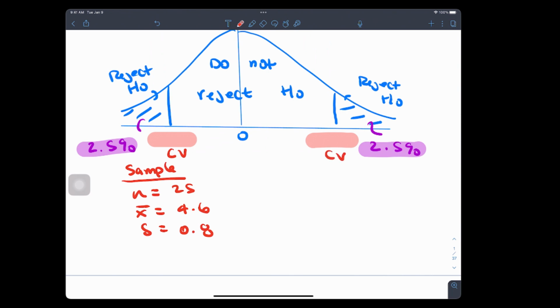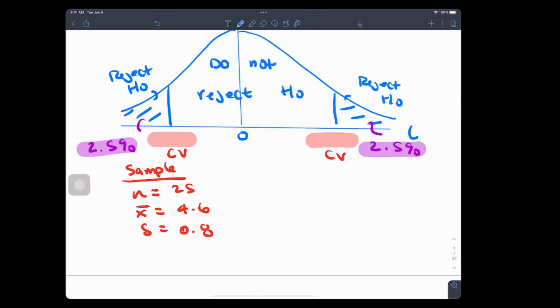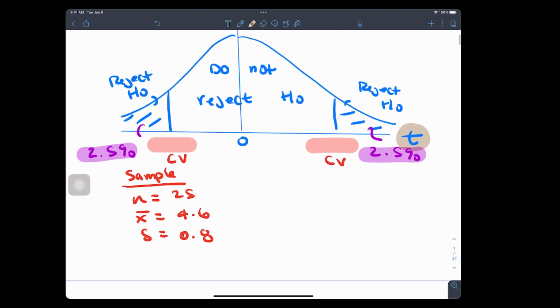You go okay with that? So you guys need critical values. The problem is, this is the t distribution. So to get your critical values, let me go back to this worksheet so you guys can see the summary. Okay?